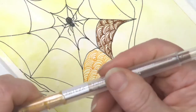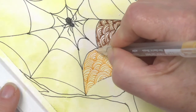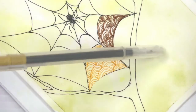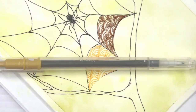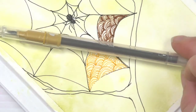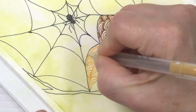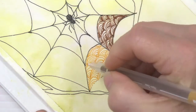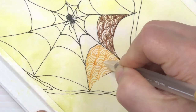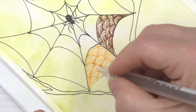So my inclination is that these should be stored laying flat, not standing on one end or the other end, just because you want the ink to be available to both ends. Yeah, they're cool. And I have Robin to thank for this because she is the one who asked if I would check these out. Then there was a whole bunch of other people who said, hey, will you check those out?